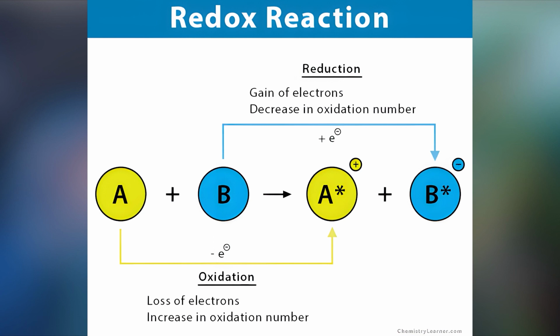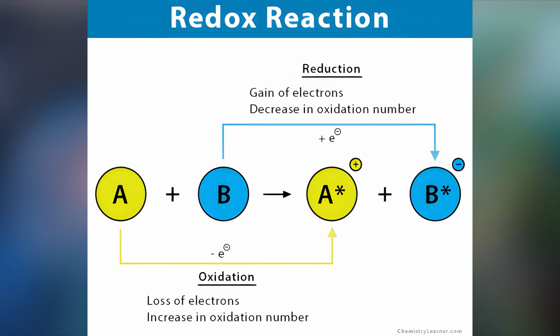A reducing agent is itself always oxidized, whereas an oxidizing agent, or an oxidizer, is always reduced. So let's be clear about that. Remember, oxidation and reduction go together. They're sort of two sides of the same coin, the yin and the yang, if you like. So a reducing agent is something, molecule or atom or whatever, that causes something else to be reduced. It's the agent of reduction. It causes something else to gain electrons.